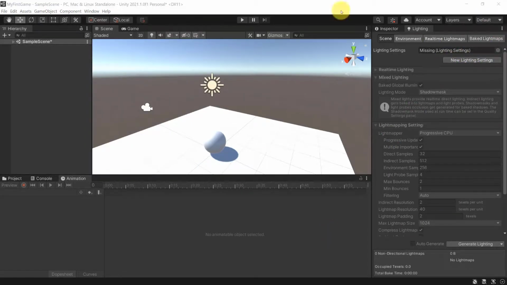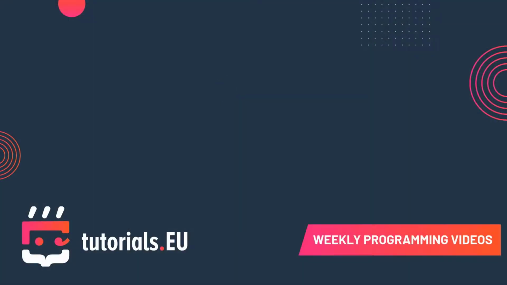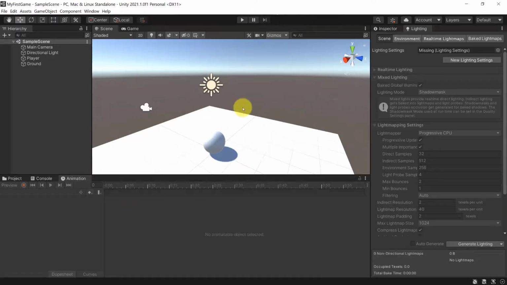This will not be saved in a separate file, but if you now close your Unity, it will first of all ask if you want to save the changes in the scene, if you ever made any changes. Then you can close it and then come back to it using the Unity Hub. So here, let's run my first game. And you will see that your layout will be saved.